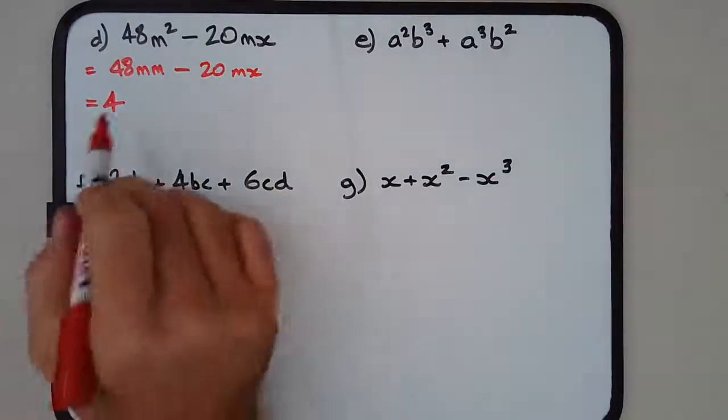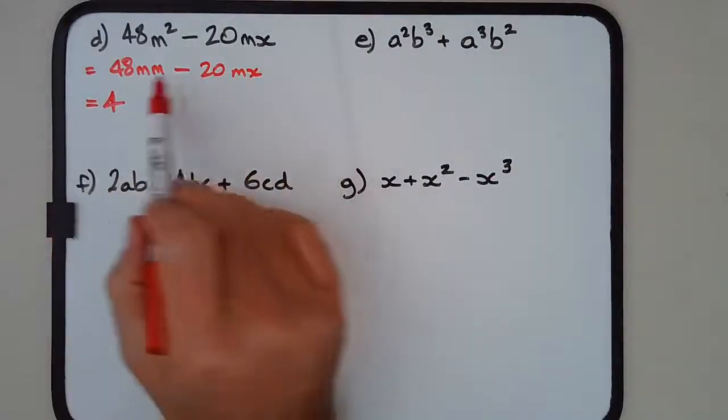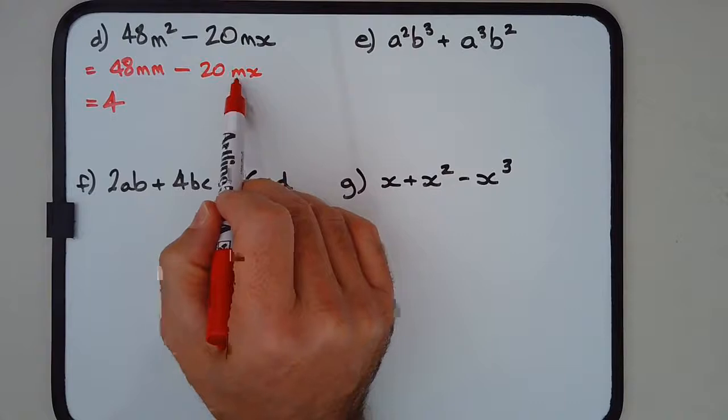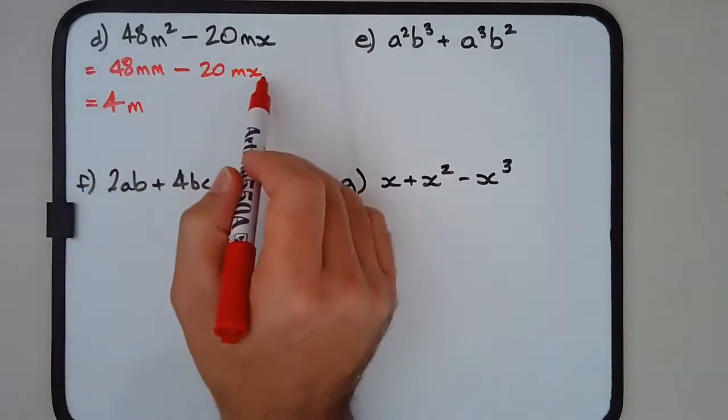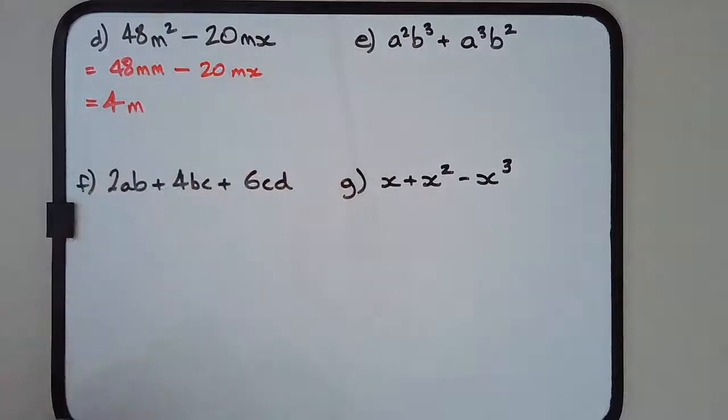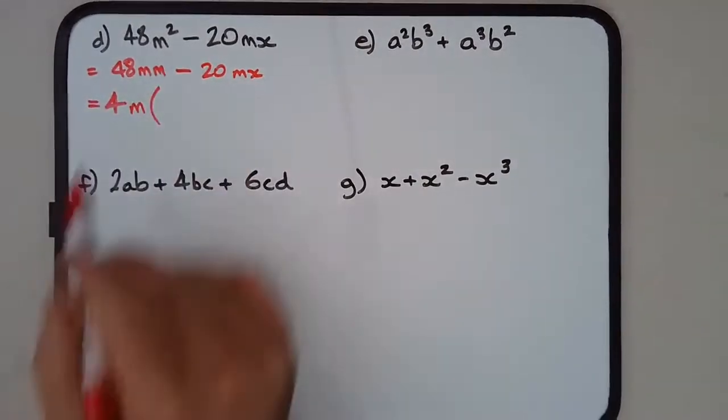Now, can we also take out a pronumeral? We have an m here, we have an m here. That's common. We have another m here, but we don't have another m here. We have an x here, but we don't have an x in the first group. So that's our highest common factor. Okay, so remember that GCD function, very powerful. Right, now let's see what goes inside the brackets.